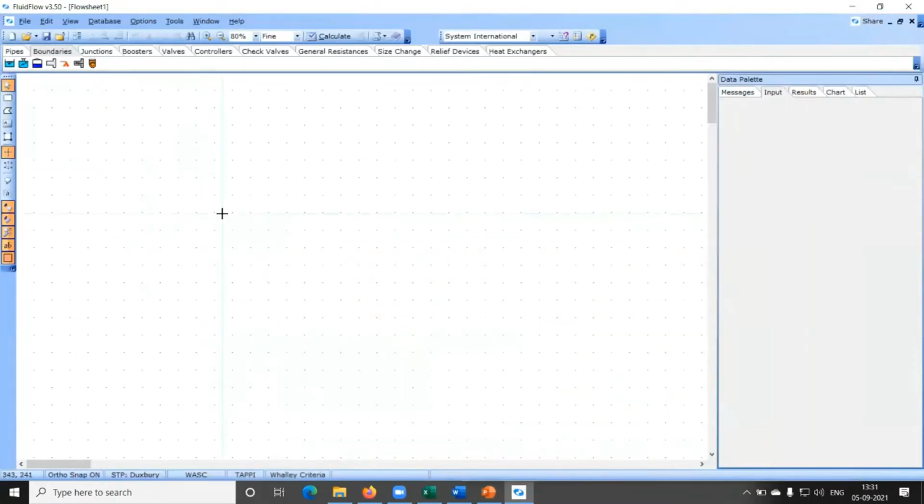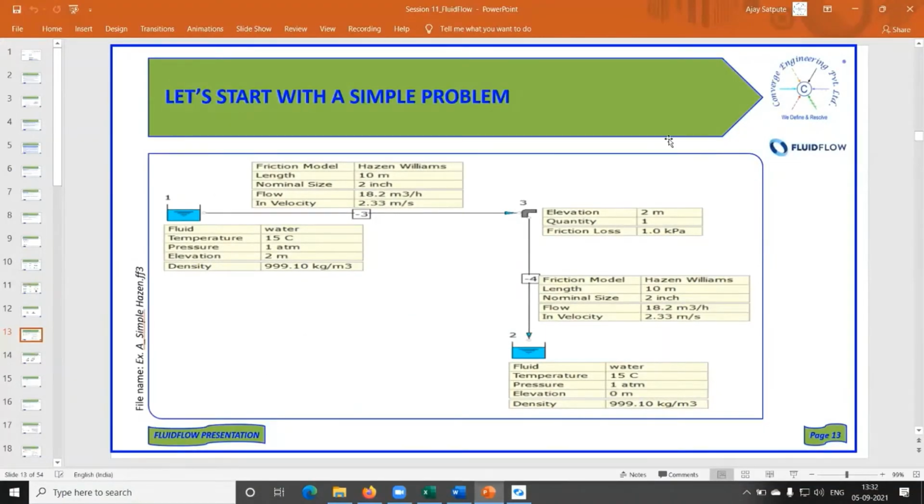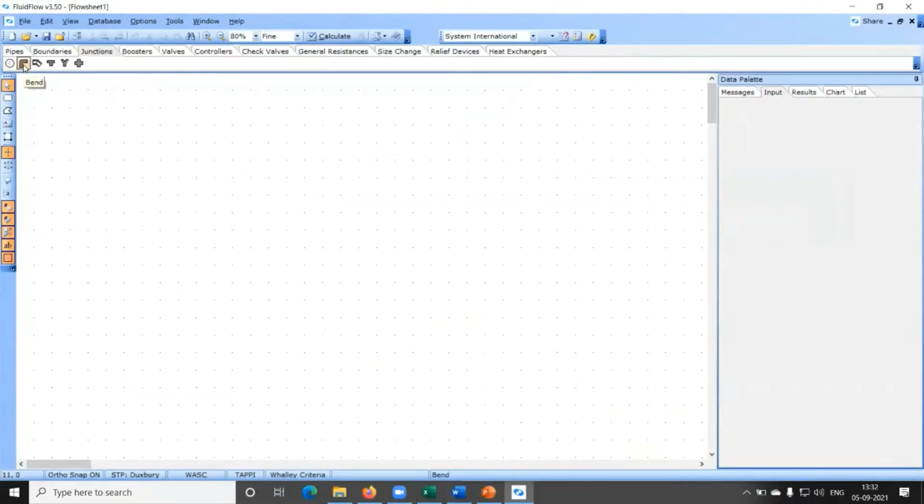So when we have the idea about the pressure, then in the boundaries, we'll go for known or assigned pressure. In some cases, we don't know the pressure, but we know the flow rate, like we know that 20 meter cube per hour of water is entering our system. At that time we would go ahead with this, and then pressure will be back calculated. Then there is vessel, open pipe, and sprinkler. There are other options also. The third one is the junction. So in this problem, this is a bend, right? So you can go for this bend, meaning if I select this, it will calculate some pressure drop.